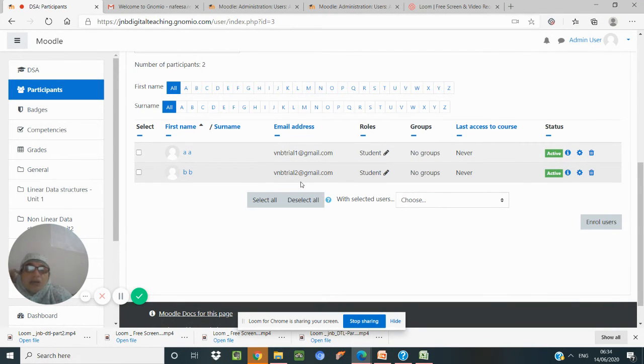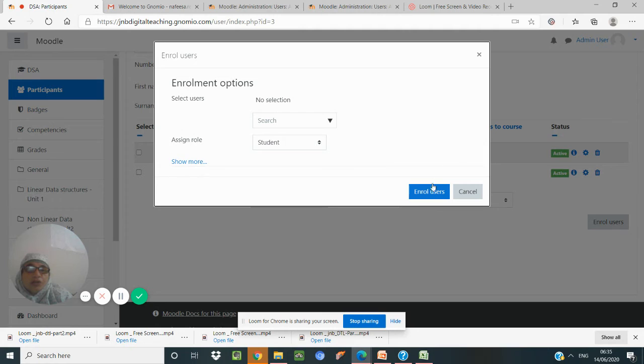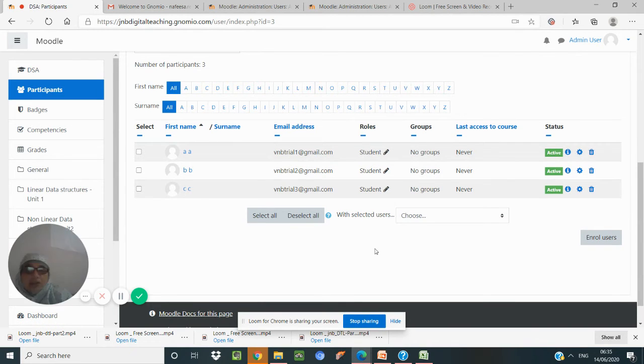Okay, so students may get enrolled by putting in their login ID and password and doing self-enrollment, or we can also make them enroll in the course by selecting from the complete list. So I'm giving enroll users. Again, one more user can be added, whoever has not been added, so I am adding it. Like this we have to add the users. Hope I am clear with this. We have to add the users to the website.